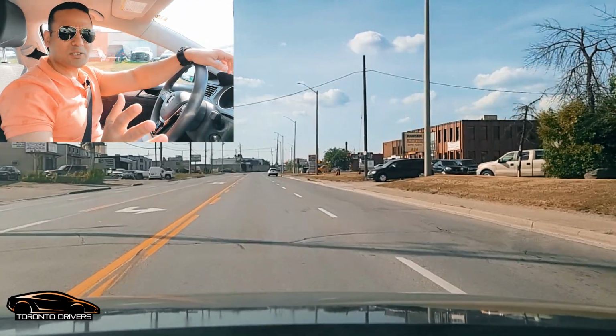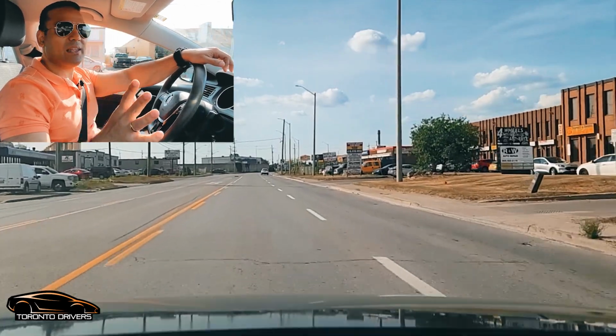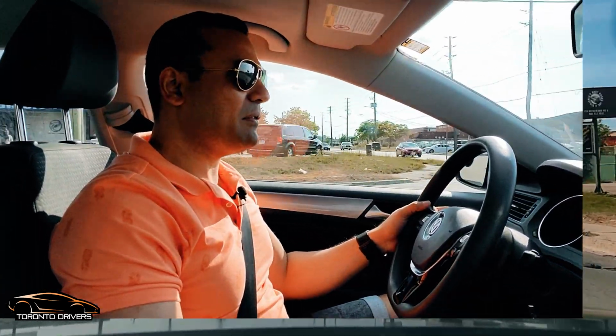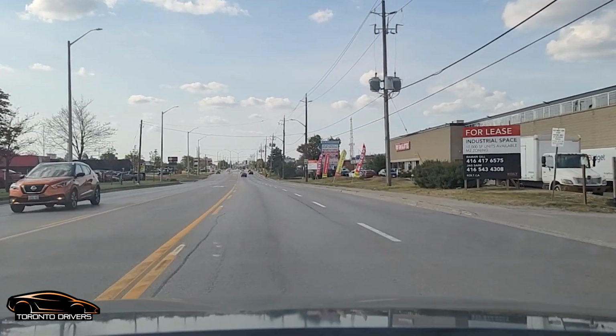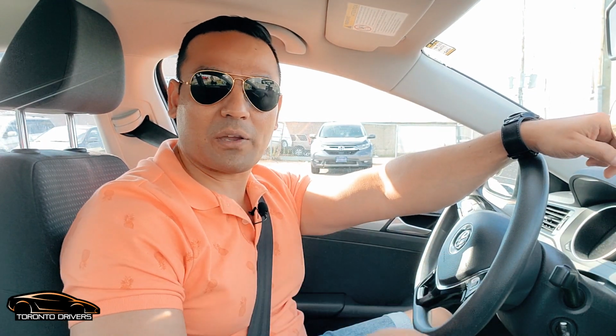What do you think? Should they have these lanes on all the roads, or only on a few roads? I don't see them a lot. And another thing I want to mention here is that they're different. I was looking at another video and the center left turn lane looked different. The dotted lines were inside the lane. However, on the road I was driving on, the dotted lines were on the outside. So I'm not really sure. As a driving instructor, I should know. But what do you think? Why do they have lines on the outside and on the inside? I would love to hear that from you.